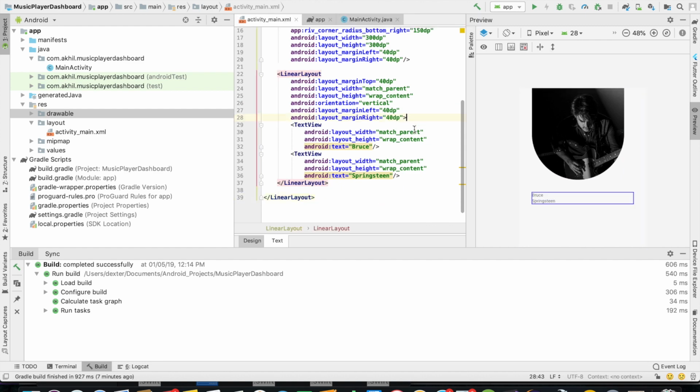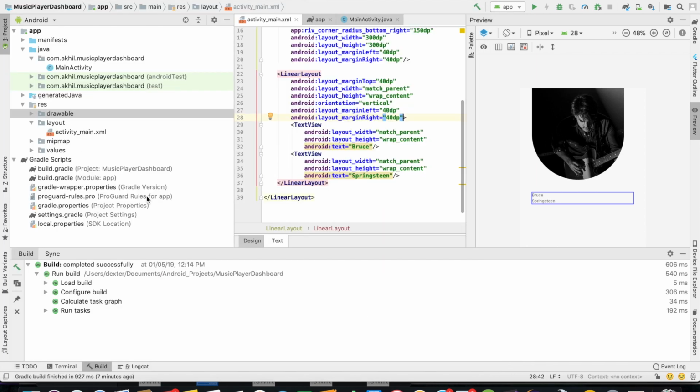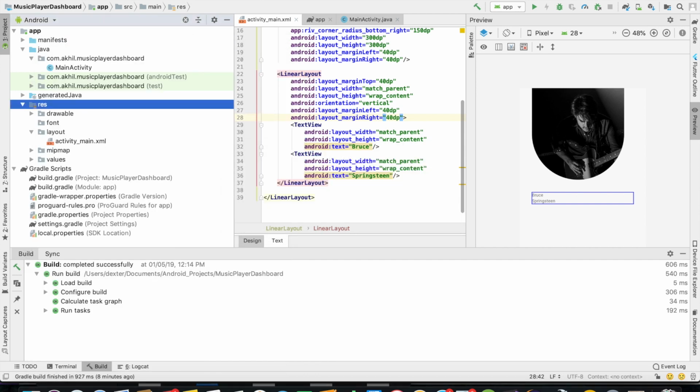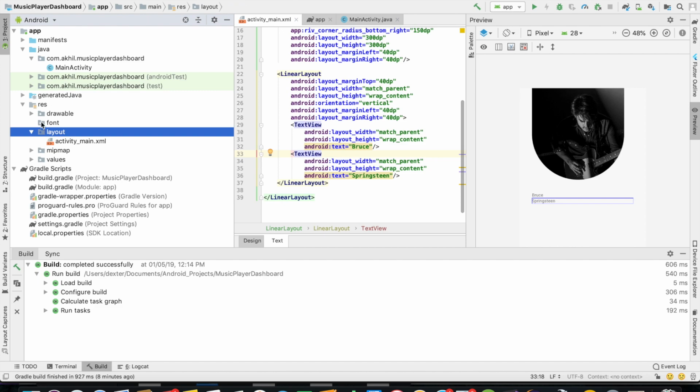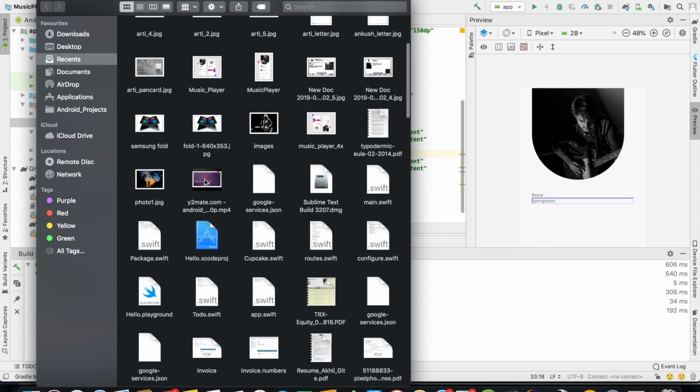Okay, correct. Now the font, if you look here, the fonts are different. So I have already downloaded a few fonts. You can get fonts from any website. I have to create a font folder here. Where is my folder directory? Okay, font directory I'll add. Now I'll need to add fonts here. As I told you, I have downloaded them from a free website only.